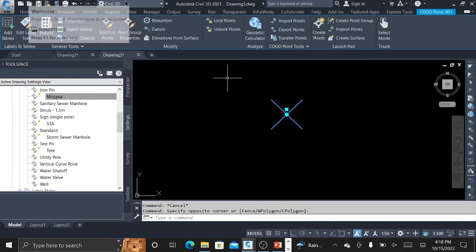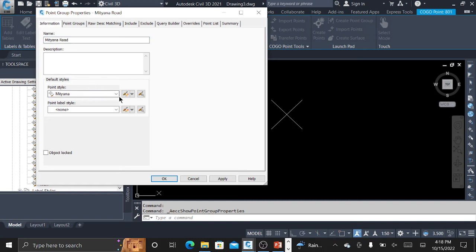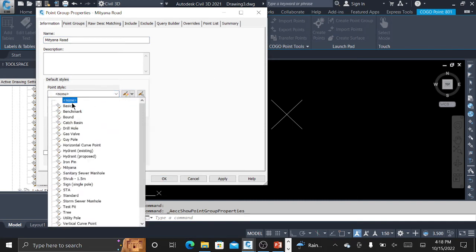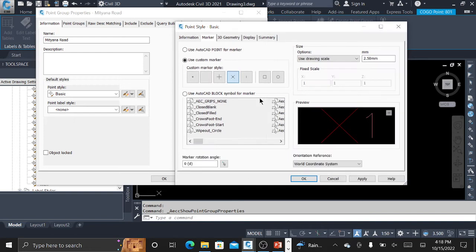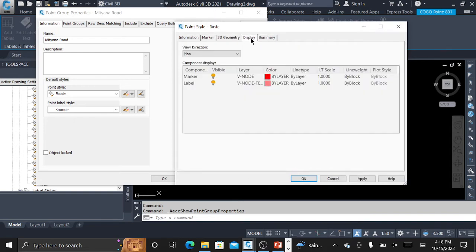Once you want to make the changes, just go to the point group style and you are able to adjust. For example, here most people are running in basic. So our basic style, which is this, just come and edit the current one, do the same things. I can actually just change this display.